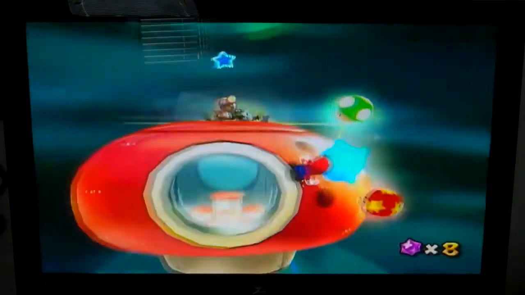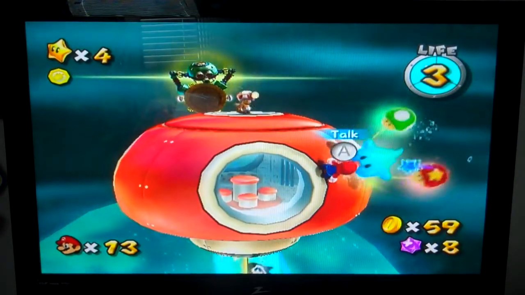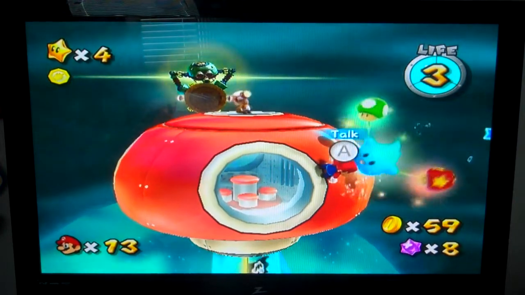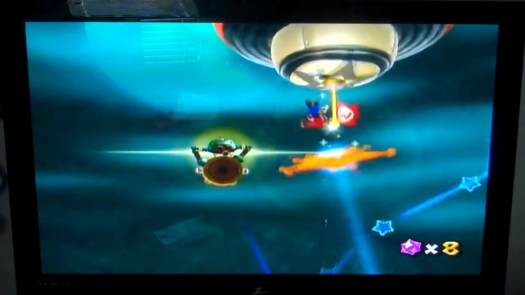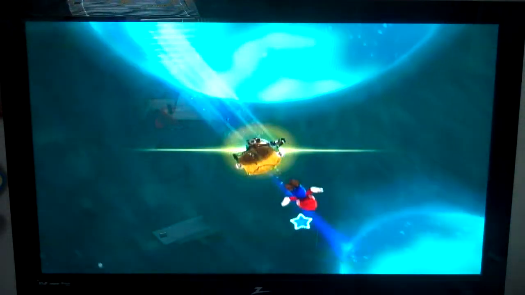Basically, he will sell you a 1-Up or a Power-Up Shroom. So, if you need 6 HP for this boss, which I don't, you can go ahead and do that.